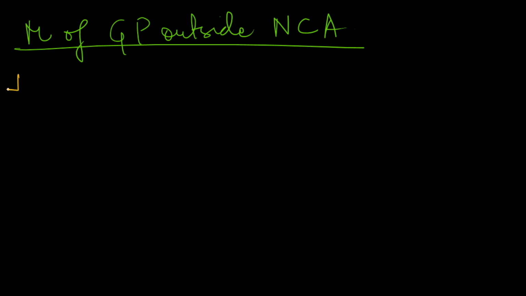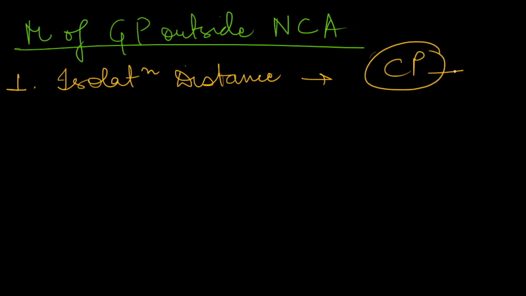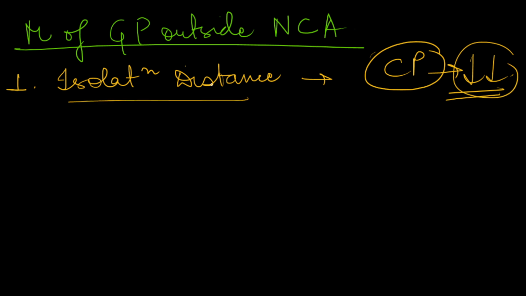First of all, we have to follow the isolation distance. Isolation distance needs to be followed so that cross pollination doesn't take place. If cross pollination takes place, new genes will be integrated into the variety and its purity will decrease. So we have to maintain isolation distance so that any kind of unwanted cross pollination doesn't take place. Secondly, we can do controlled pollination.